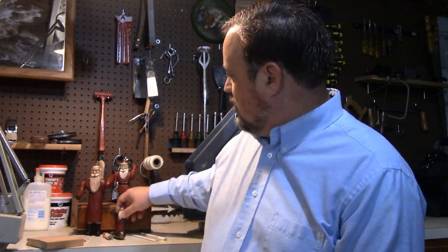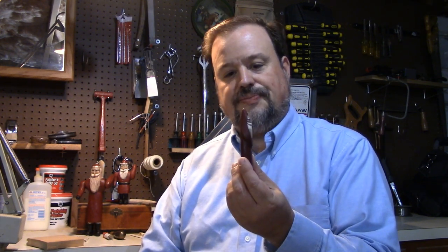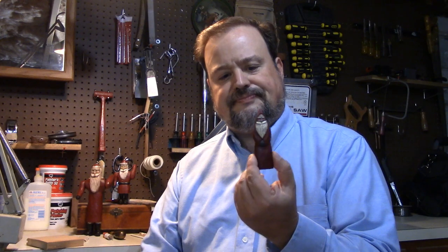Here are some examples of carvings I've done in the past few years. The project we're going to work on is this Santa Claus — it's not quite four inches tall, about an inch and a quarter wide, made out of a piece of one-by stock, so front to back it's three quarters of an inch deep. It's a very nice early project for someone to work on. My first Santa Clauses were about this size and took me a long time, but I was very satisfied with the results.